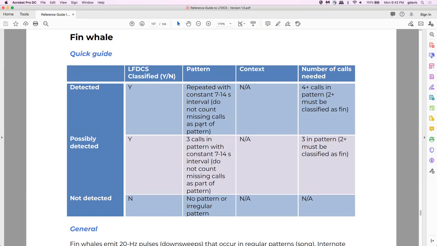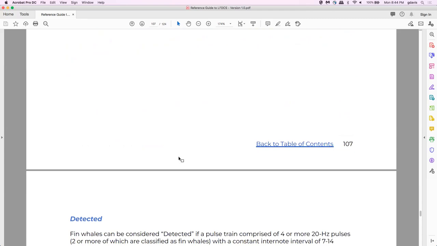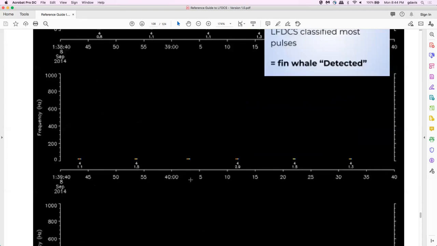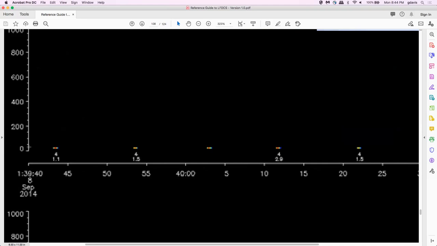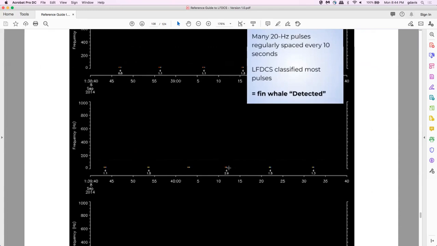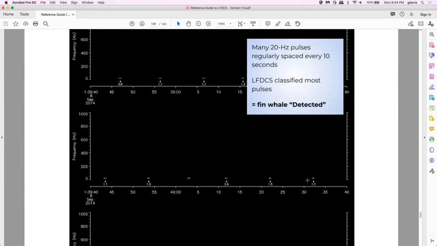Or when you're looking at noise in a period, like for example, down here in this example, there's one that's not classified. In the context here, we can tell that it's very likely to be a fin whale because it falls within the pattern of the pulse train here. Each one of these is a fin whale pulse. But to the naked eye, looking at unclassified pulses, there's no way that we can really determine by ourselves that that's right at 20 hertz. So if you're seeing a bunch of unclassified noise that looks like it's about 20 hertz, just be really cautious of that. It can just be low frequency noise. So what we're really looking for with fin whales are these really nice repeated call type 4 classified pulses.